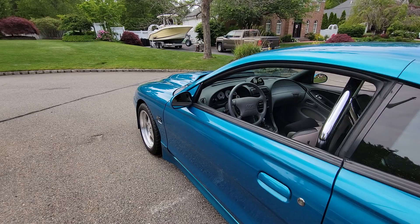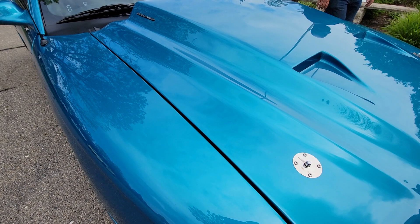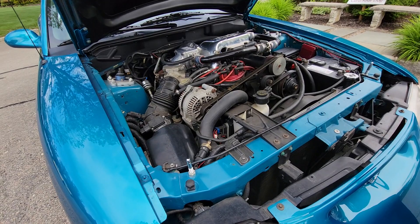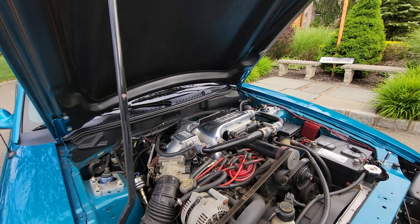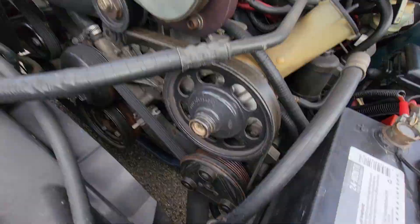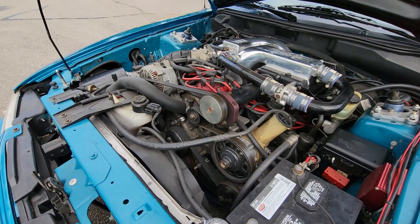I'm going to pop the hood right here — there she is, and it all fits under the hood too. This is Kenny's one-off hood with dual scoops. It's got the 7 psi pulley — you still have your air conditioner pump, though it needs to be charged. You've got the Kenny Bell cold air intake, and obviously the supercharger — it's a Whipple type.